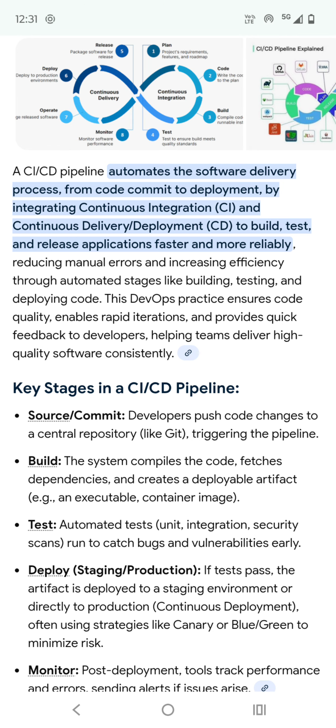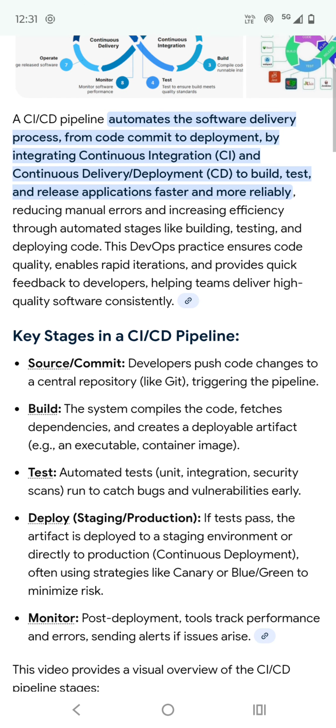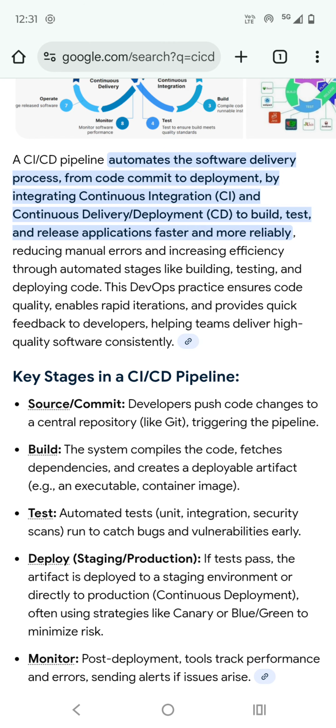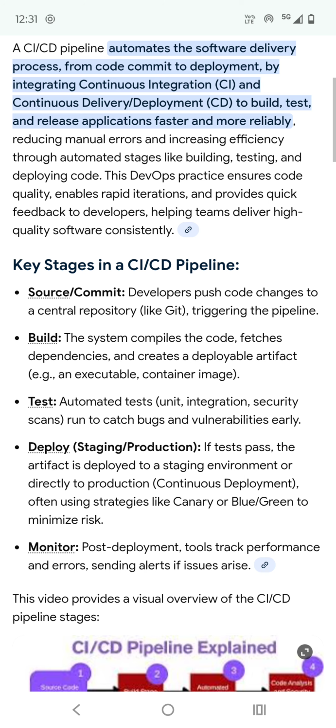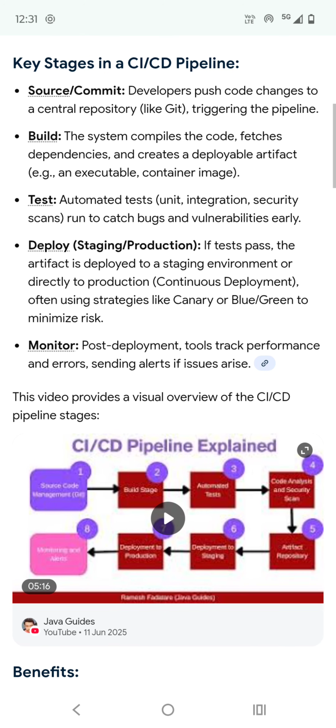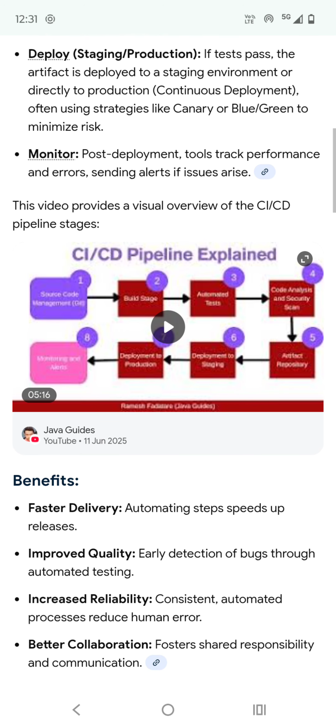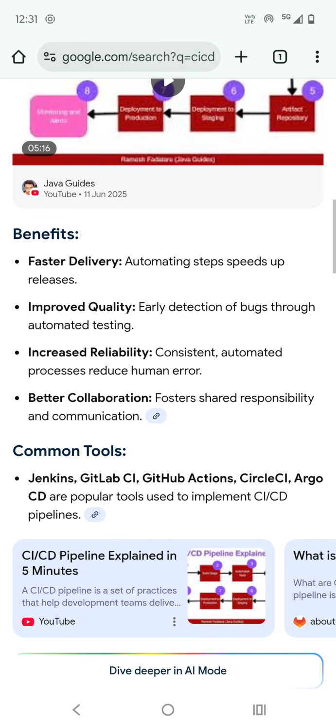Basically, continuous integration is when the dev team continuously develops the code and integrates it into the central repository. That is called continuous integration.